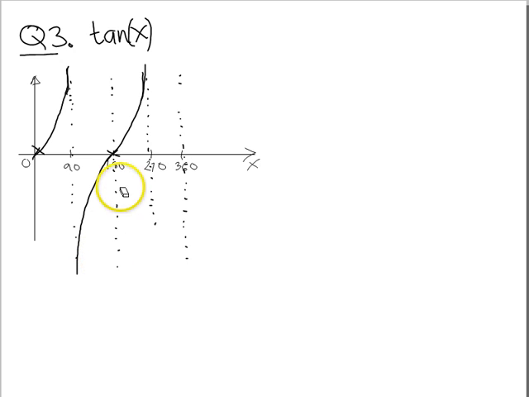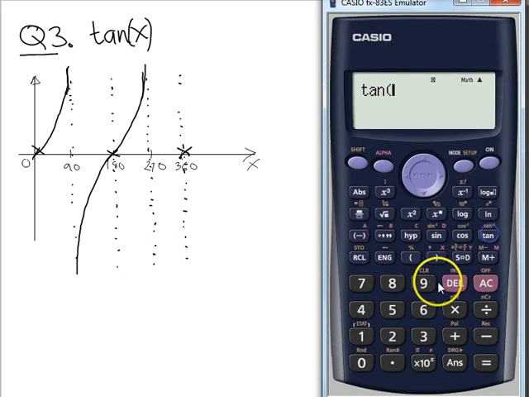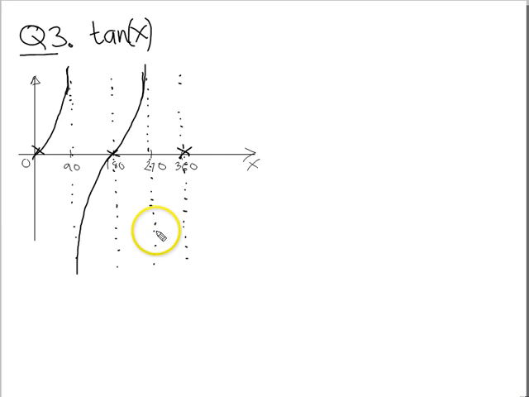Okay. And then the only thing that remains is tan 360. That's 0. So we can mark off that. And just above 270, you can probably infer what's going to happen. It's just going to be shooting down here, isn't it? Should we just try a value? Tan 271 to confirm it. 271. Yeah, minus large values. Okay, so it's going to shoot off down here. And you could try some more values until you're comfortable. So that's what happens to the curve there.